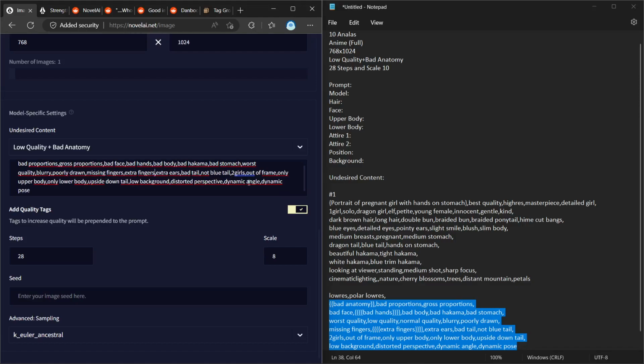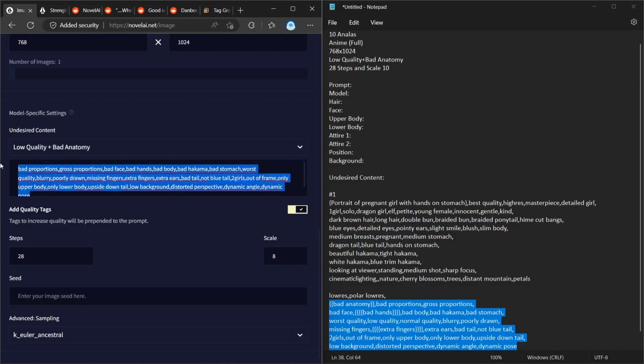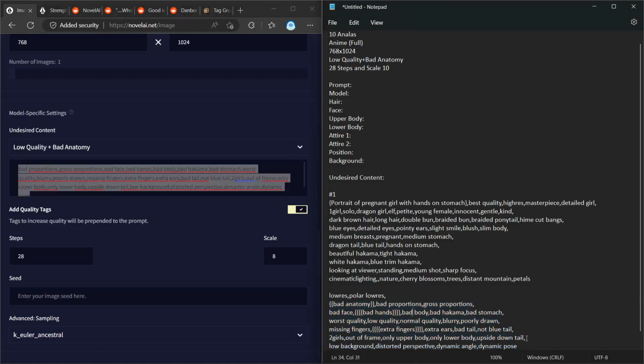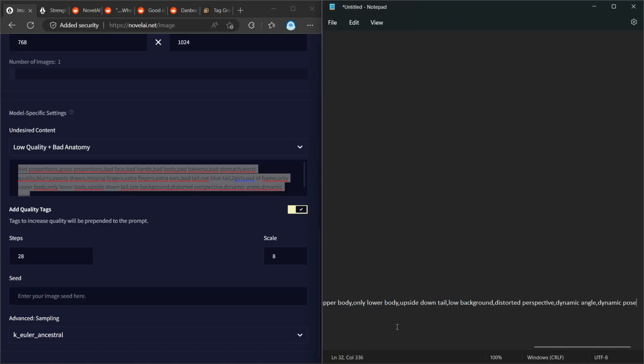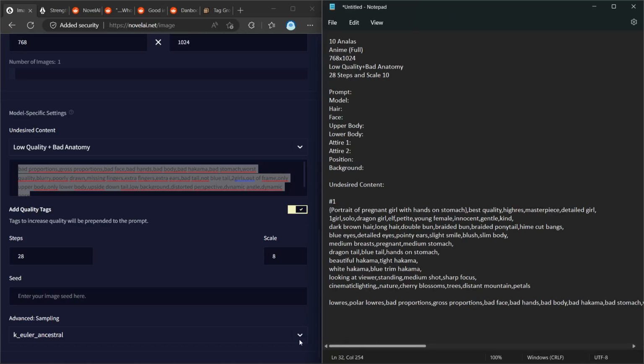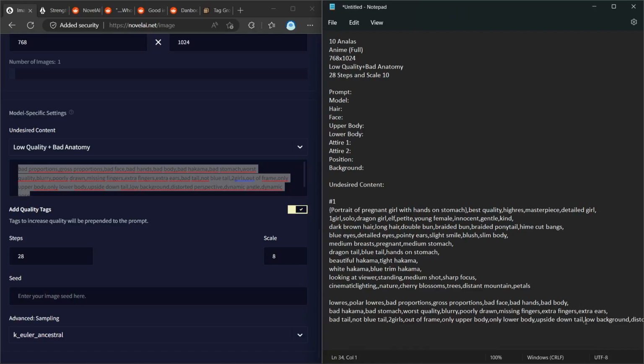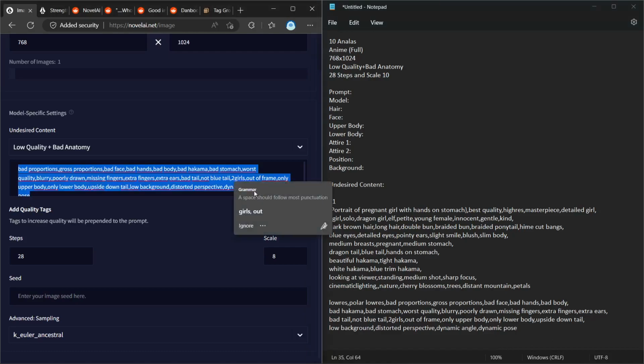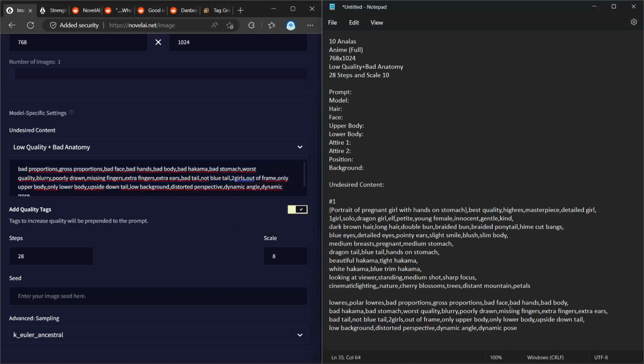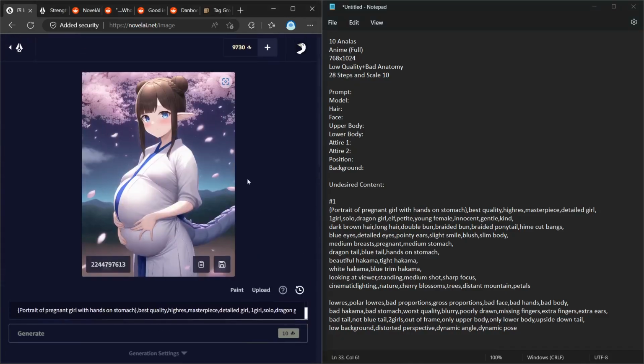Distorted perspective, dynamic angle. Okay. Okay, let's try it now.